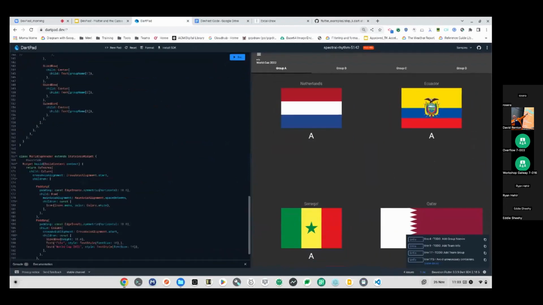Now we have our application built, and we've said for group A, these are our teams. We've taken our information from our map and put it in there. We've used our API call, so we get a nice flag. And then we've got some additional text just to say it's in group A. You do this for each of your elements in terms of group A, group B, group C, etc.